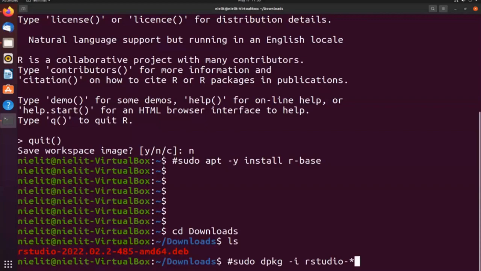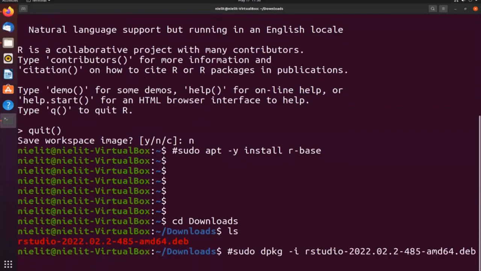Either you can give star in case you don't know the entire file name, or if you are in the correct directory, just by pressing the tab key, it will automatically detect the file and complete the file name. Either way you can do. I'm just giving the star because it is easy.